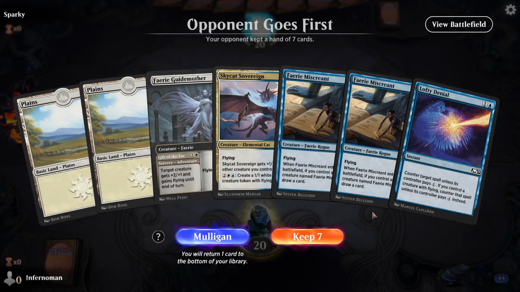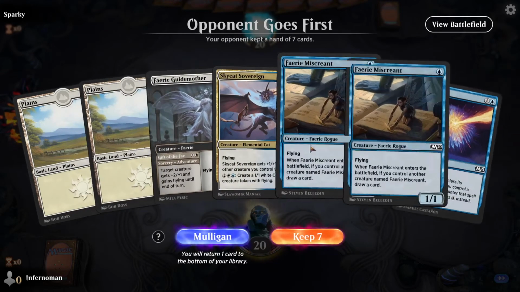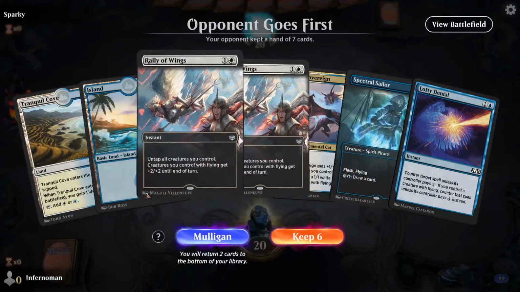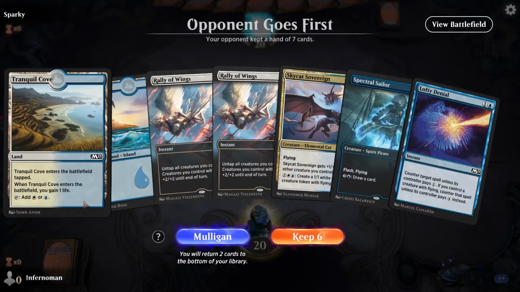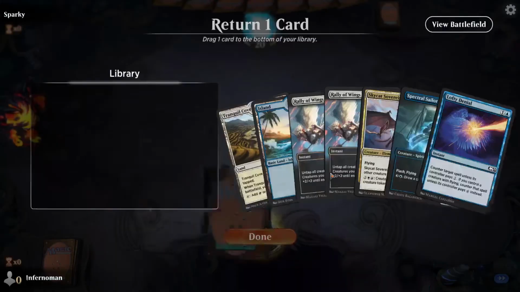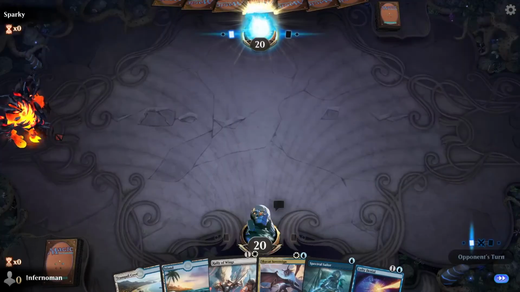Alright, so let's look at our opening hand. Well, this would be great if we actually had a blue source, but we do not. We're going to have to mulligan. Let's see. Alright, a tap land is not good, but that's still better than what we had before. We can actually do stuff. Alright, so we're going to have to keep this. We'll drop off 1 Rally of Wings.